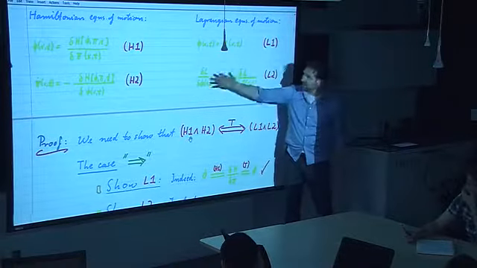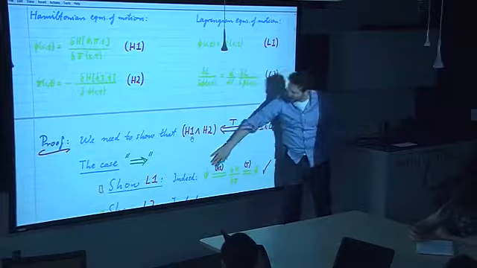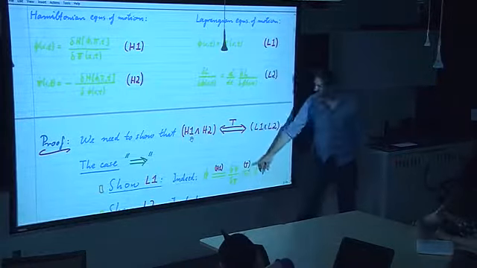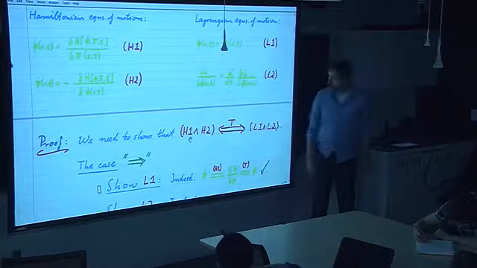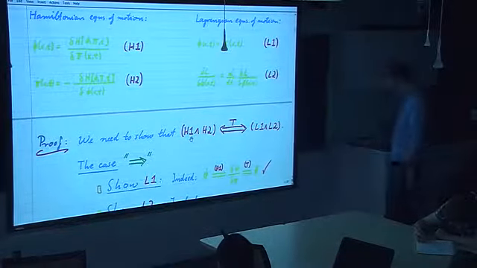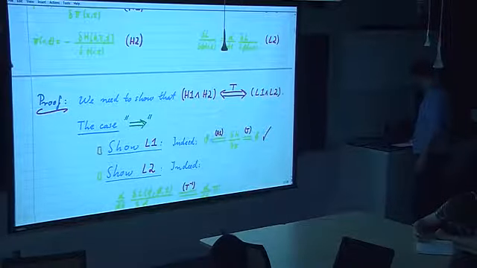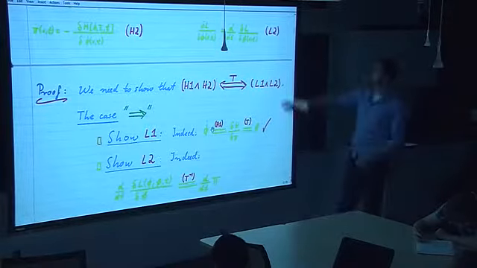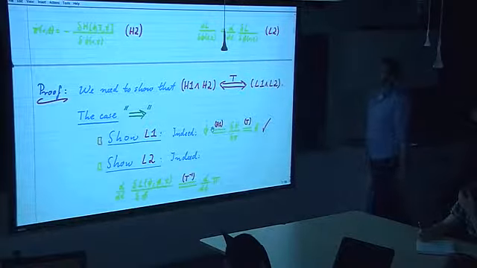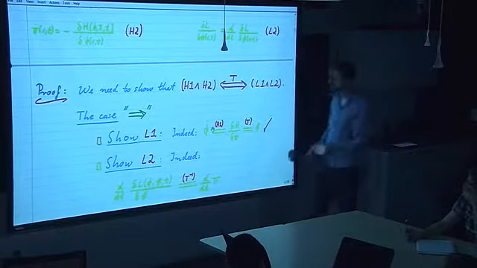Well, we can use H1, H2, and T. We use H1 to say that it is dH by d pi, and then we use the Legendre transform to say that this is beta. So there we go. We have proved this equation. Let us show L2. Let us show that the Euler-Lagrange equation holds. All we have available is H1, H2, and T.